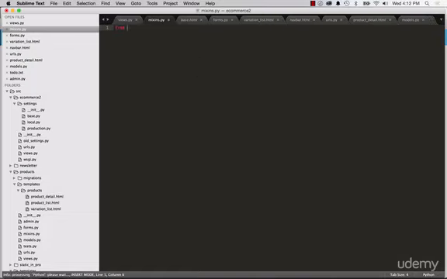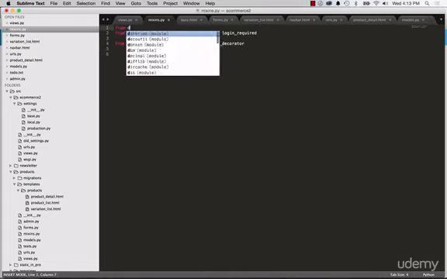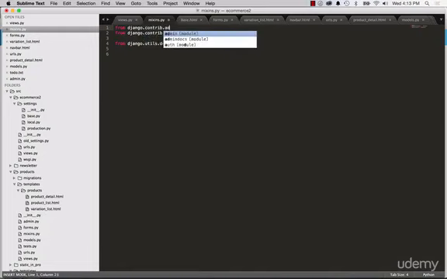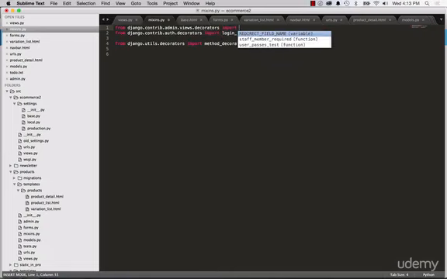So the first thing that I want to import is from django.contrib.auth.decorators import login_required, and then from django.utils.decorators import method_decorator, and then also from django.contrib.admin.views.decorators import staff_member_required.